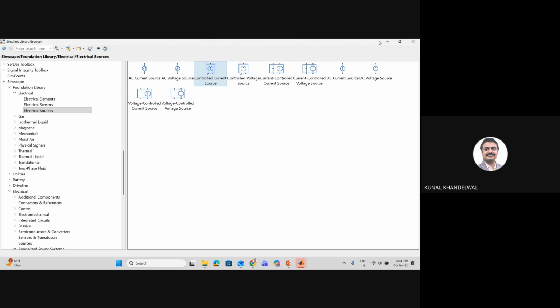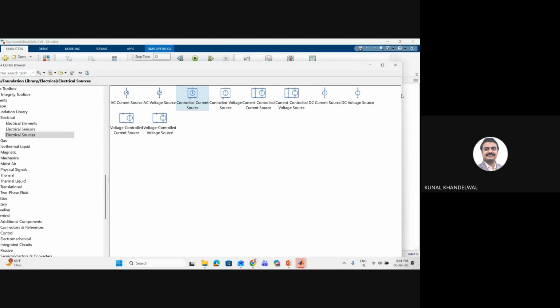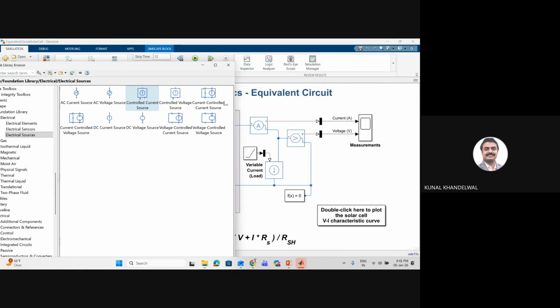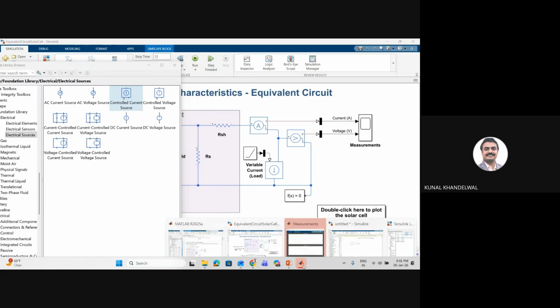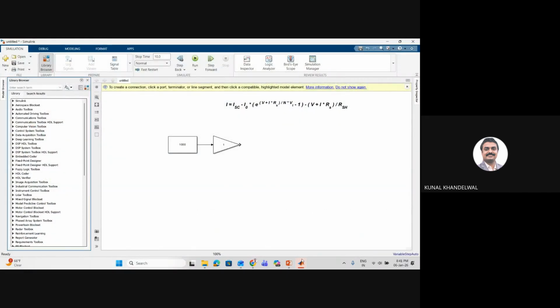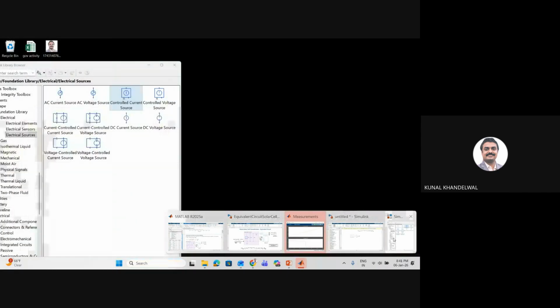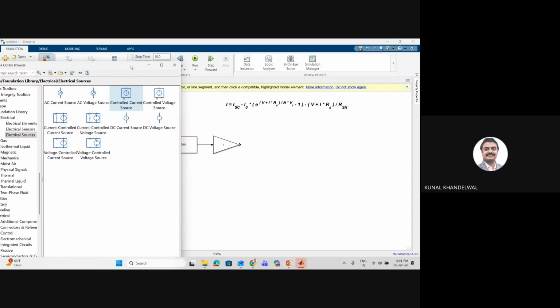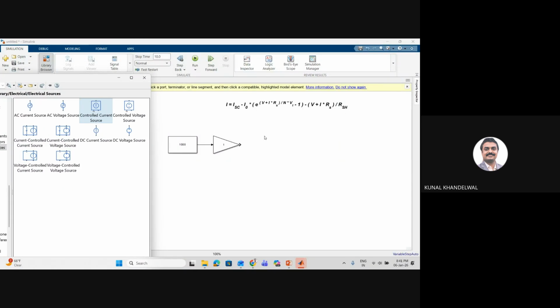What I can do is I can drag and drop this. So you can resize this window. This is our Simulink model that we are designing. What you can do is either you can double click in this canvas, the empty space over here, and search for the component, or you can drag and drop.